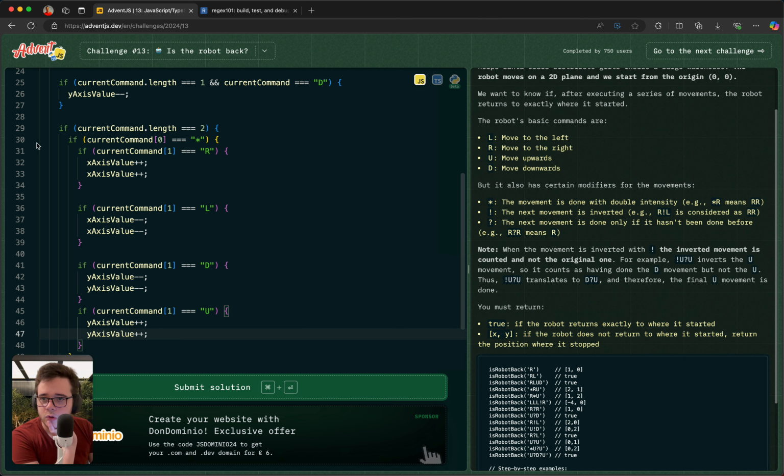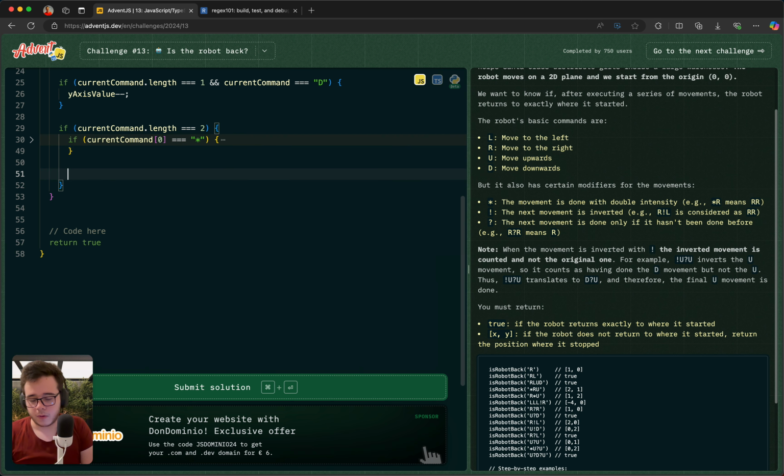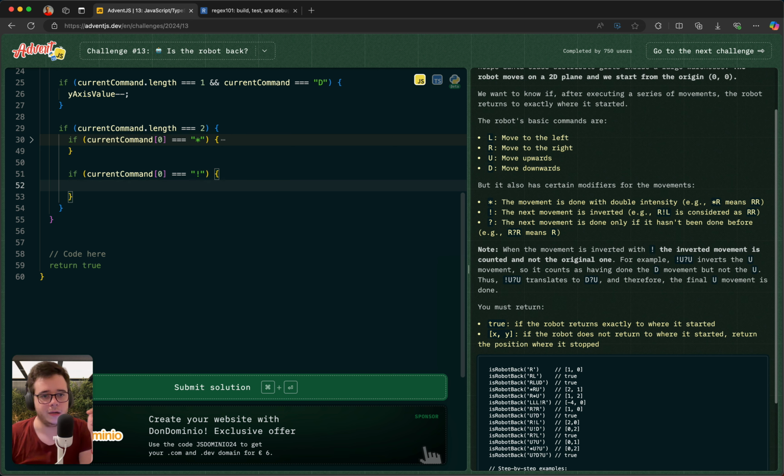Okay, awesome. Now, if the current command in the first position is equal to exclamation mark, we need to invert the command.